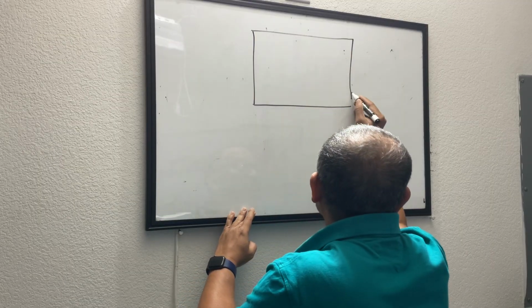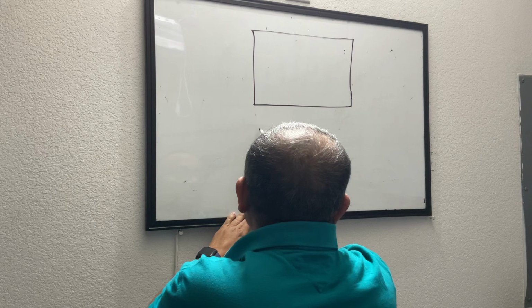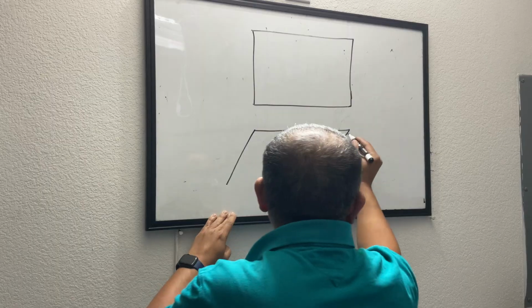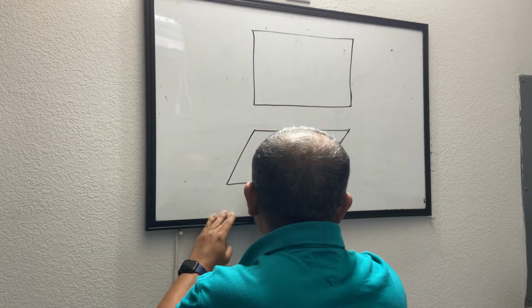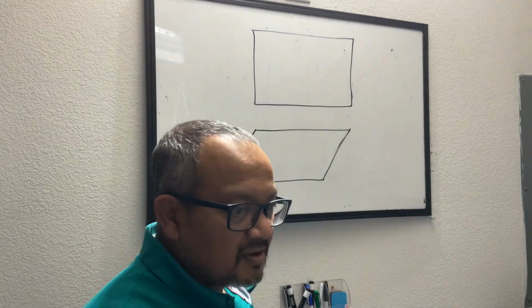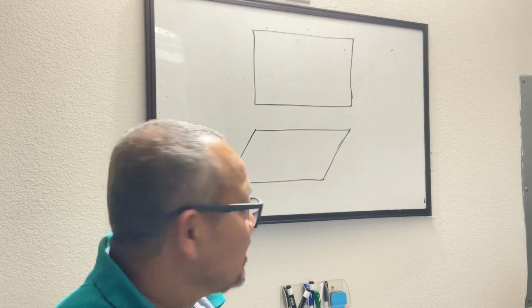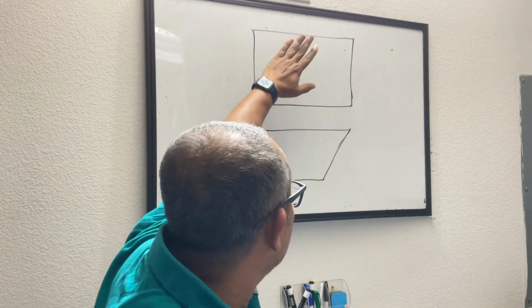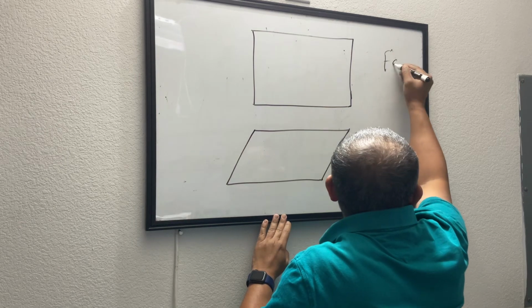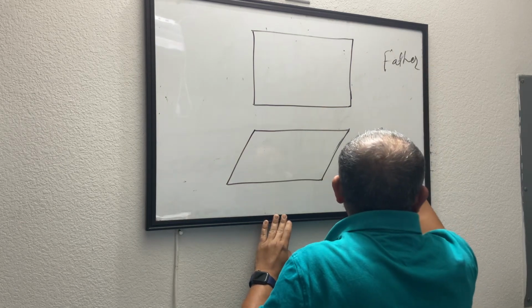So the point that you were making was that the rectangle is big, so that's why it's the father. I have made both the shapes equally big, or maybe my parallelogram is bigger now. The rectangle is the right angle, and this is an acute angle. This is not a rhombus, this is a parallelogram. I'm not talking about rhombus, kite, or trapezoid. I'm talking about only a rectangle and a parallelogram. I have a father and I have a daughter.